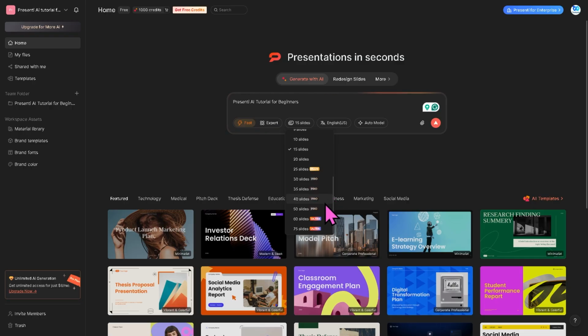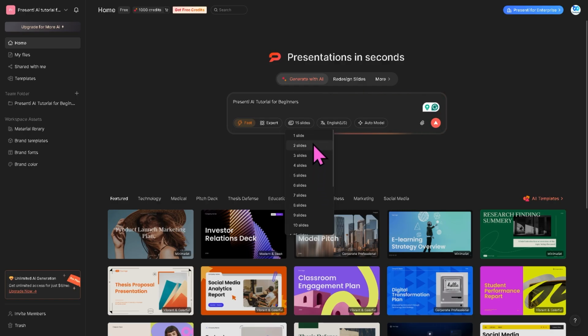Remember, here in Presenti AI, every time you generate content, it takes you credits. Right now, by default, when you create your account here, you will get 1,000 credits. And if you are mindful of the credits, you might want to make sure to only generate slides if you need to. So I am not going to create 15 slides.